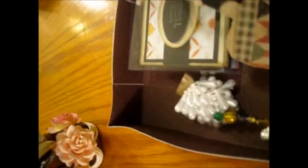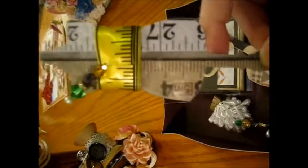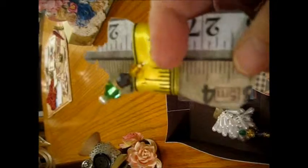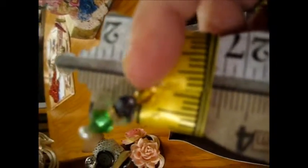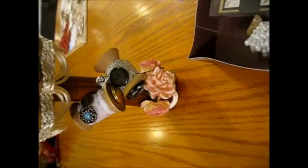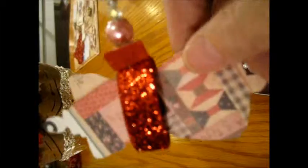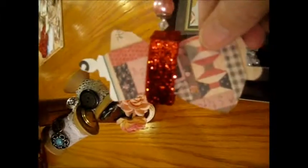Inside this box, she filled it with another die cut from Tim Holtz out of his paper line, added the ribbon with another stick pen which she made herself. And then she had another dress form made out of different paper, but she wound glittery ribbon around it and placed another stick pen in it.